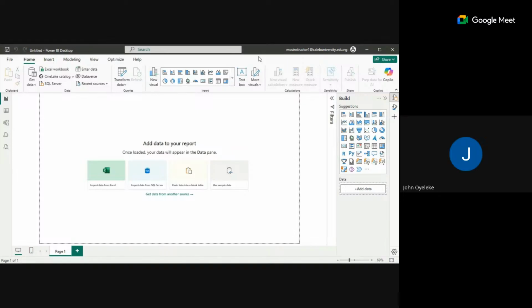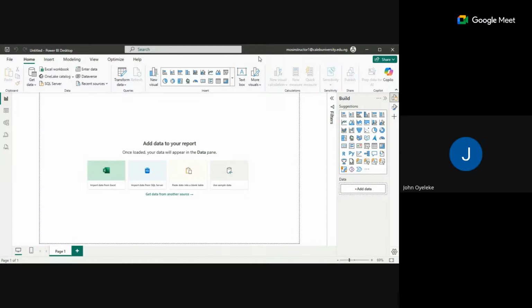Go to app.powerbi.com and create an account with your work email. You can only use a work email to create a Power BI account. You understand, everybody? So when you come here, you can sign in. I'm sure some of you are seeing sign in at the top right. Am I correct? Yes, sir. But it's not compulsory. You can still do a lot without signing in. The only thing is that you can only have access to whatever you have done locally.